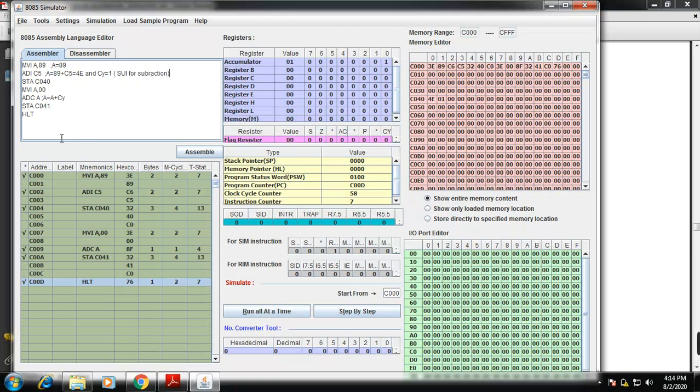The only change is ADI, add immediate. Here you can change to SUI, subtract immediate, for getting the subtraction of 89 minus C5, subtraction of 8-bit data.